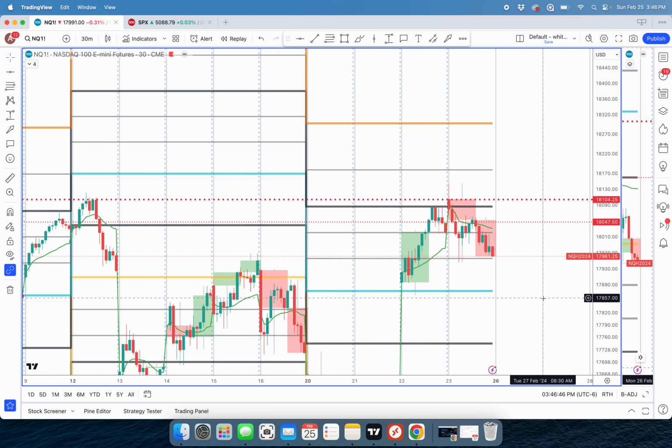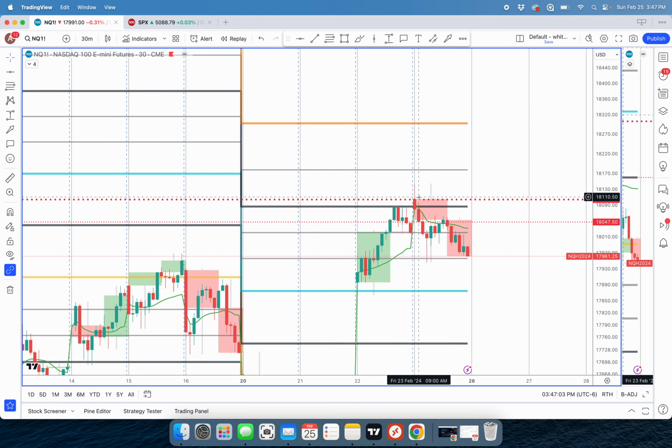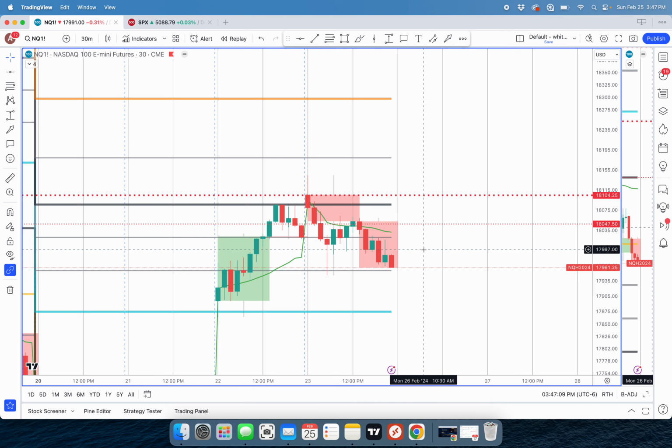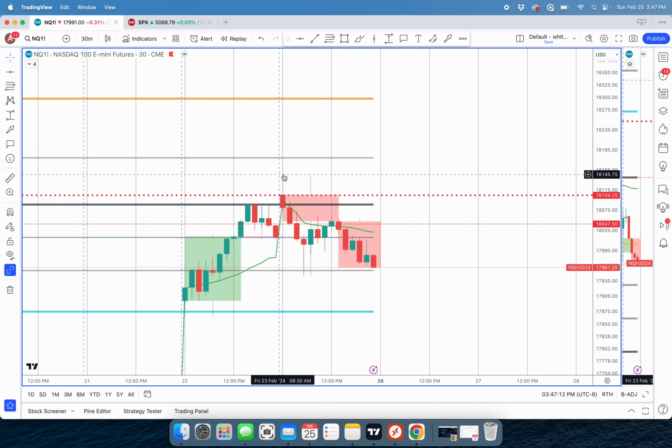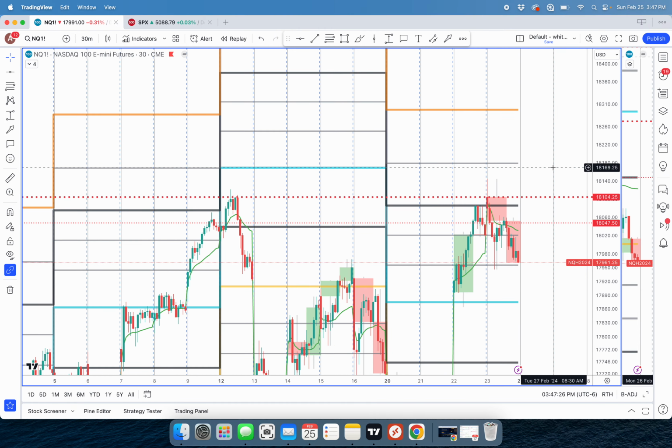It pushed above. A lot of times, this is what you have to understand: market makers are there to take out your stops. Literally, they know what to do. They know that people chase breakouts. There are people out there that do breakout plays, right? They know people like to chase, and so what they'll do is they'll go in and scoop and hit all these people's stops, and then they sell, because that's where the liquidity is. So that's why it's super important to just let things play out and understand that you're not going to be right all the time, but you want to be astute of where you're at.